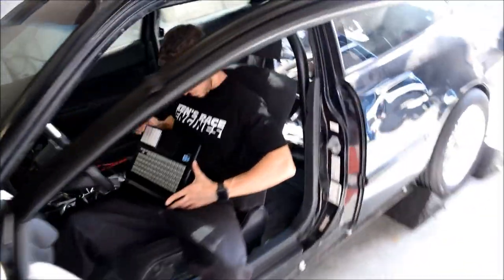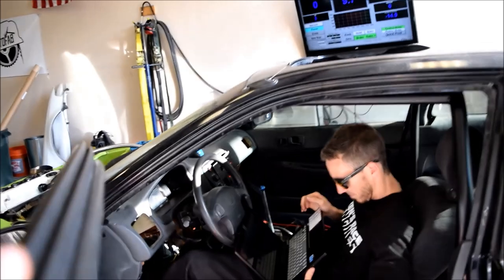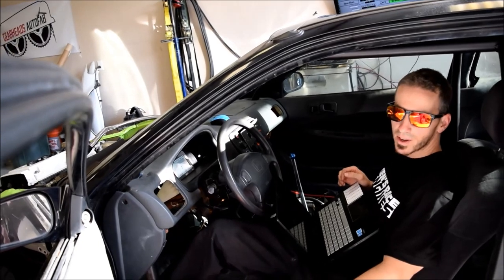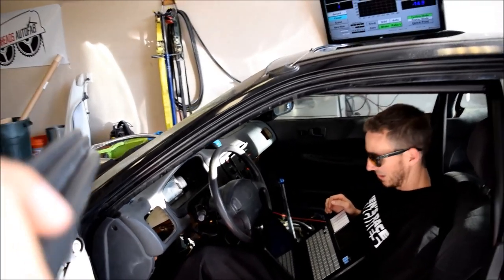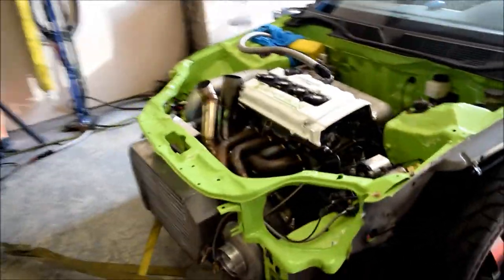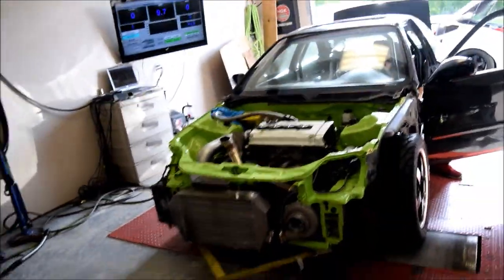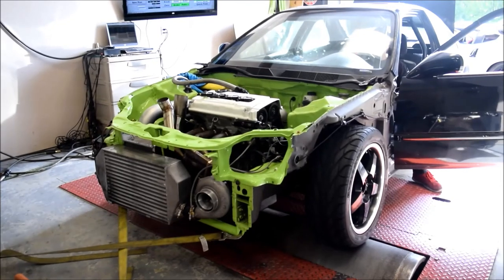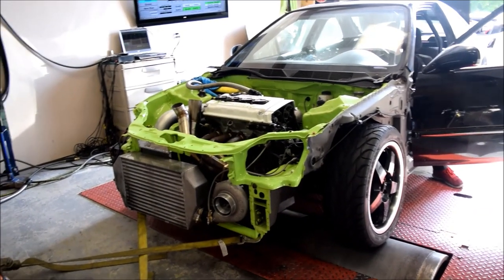I was about to start up the EK Coupe Civic. This thing is a monster. I haven't heard it start up in person before. Gonna do a dyno tune on it. So how much power are you hoping for out of this thing on the dyno run? I put a smaller turbo on it — I guess 800 would be fine on the dyno. Aim for 800 to the wheel. This is not your typical Honda Civic on the road. This is one crazy build.